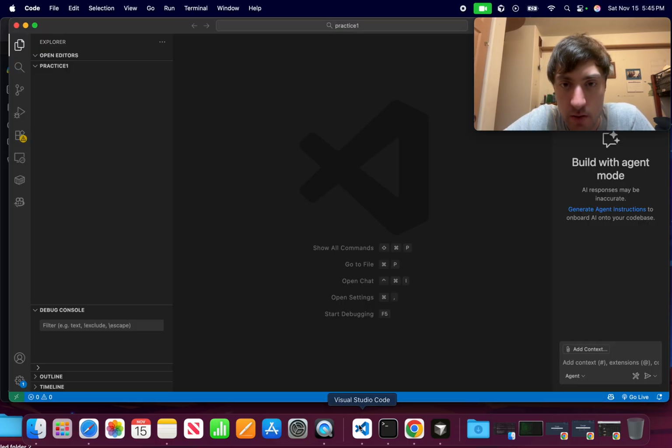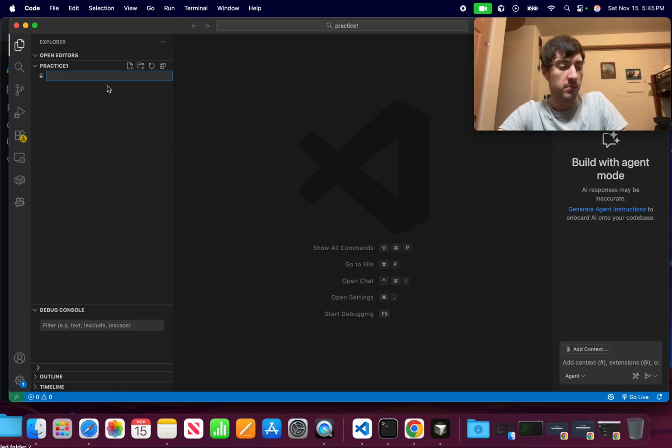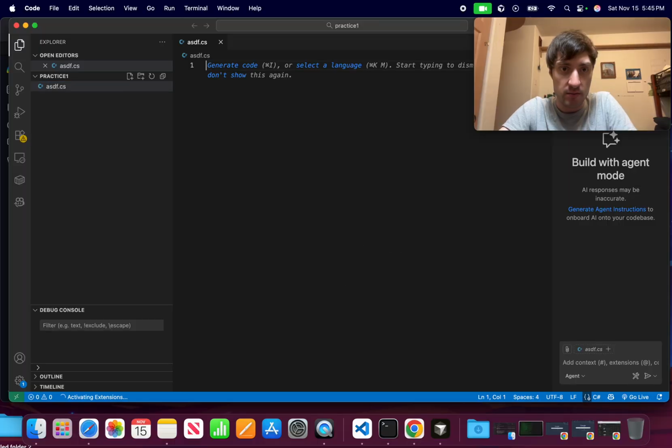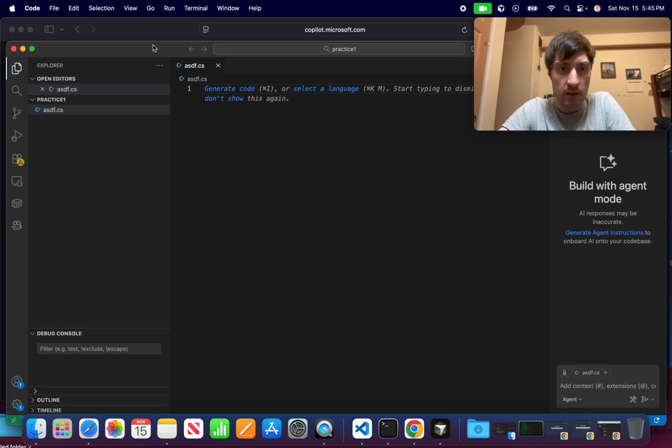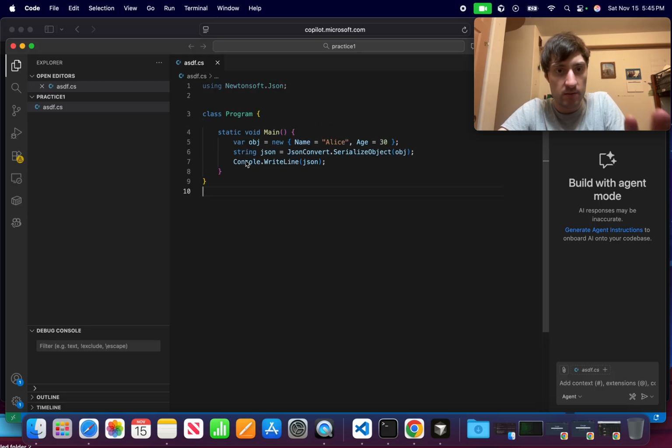In Visual Studio. Okay, so I'm going to come here and, is it strict? Do I have to name it the same? I want to see if I can do this. Okay, and then paste.